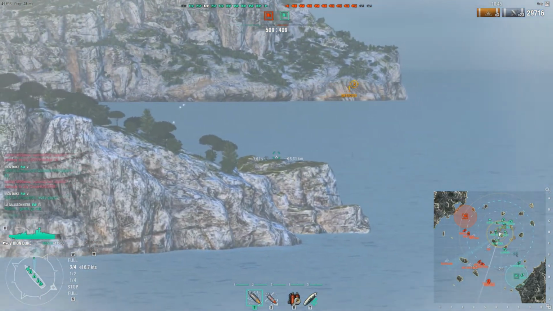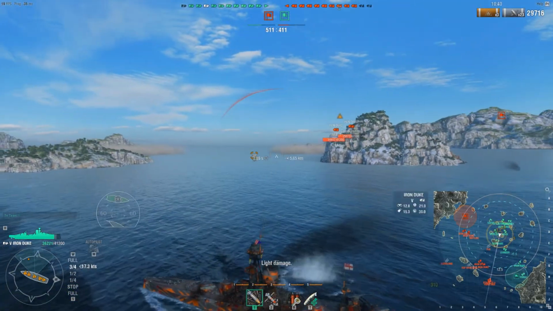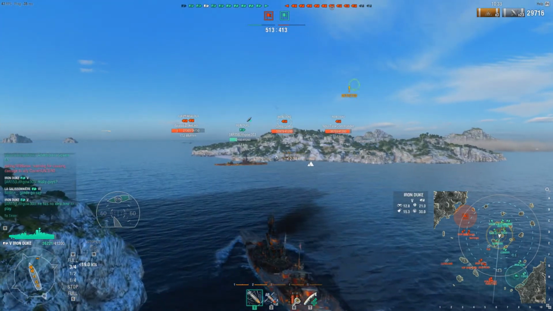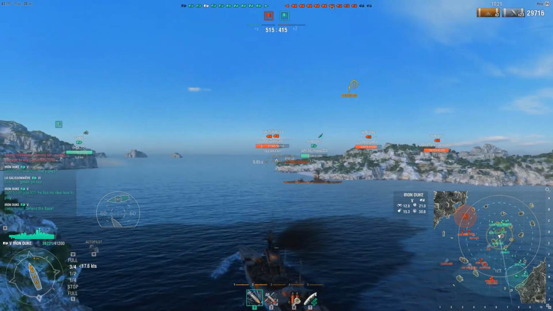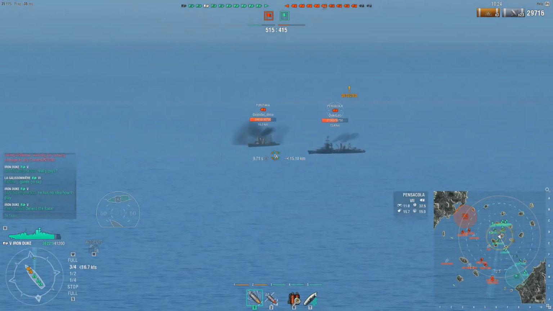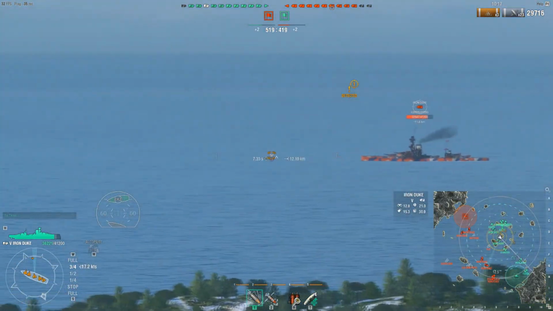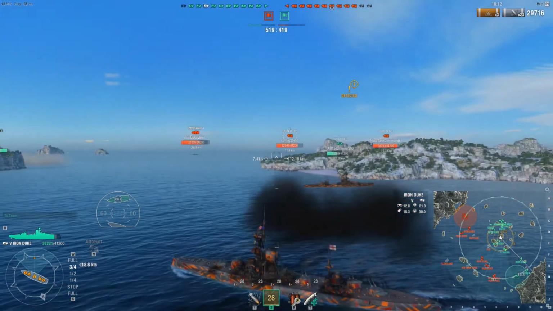Now I was hoping to get a shot off at that Fiji, but unfortunately the islands are going to prevent any coverage. And as you can see, the enemy force is now pushing in towards our cap, and this is not where I really wanted to be. So we're going to see if we can focus on this Pensacola. Pensacola would be nice, but unfortunately we do have HE. I'm going to go ahead and drop my load off at the enemy Iron Duke.